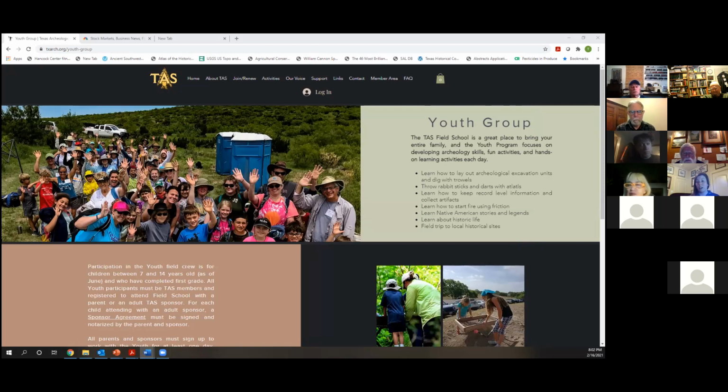This is going to include things like, if it's still the advised guidance that in large gatherings and within maybe 6 feet of folks, even if you're outside, mask wearing will still be required. If that's what needs to be at the time, then we'll be asking folks to say, I agree to do this, and we agree to keep distance. We're going to potentially implement such measures as one person at a screen at a time and those kinds of things in order to make sure that we're all able to safely have field school.